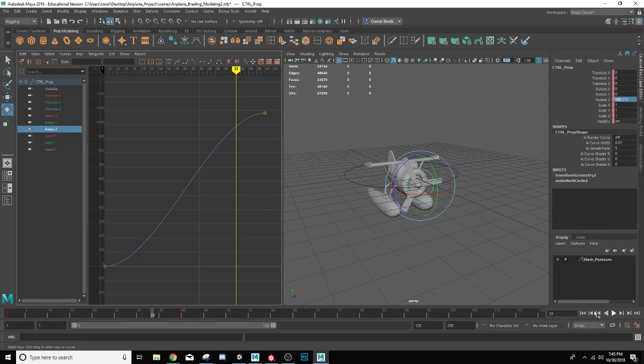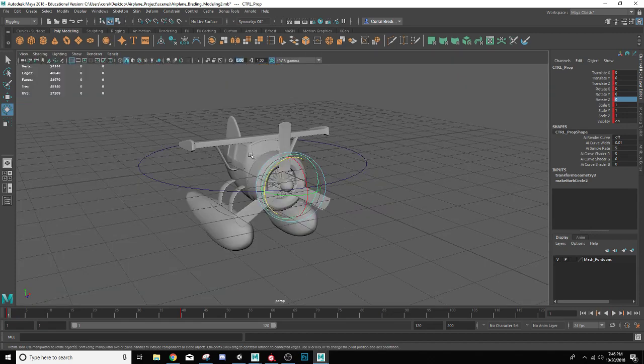Now the problem here is that while you're seeing the stutter with the blade as it's going, it's because right now mine does this whole ease in, ease out exponential type thing with the curve as well. So we want this to be linear. We don't want to have the ease in, ease out. So all I have to do is make the tangents on this linear. If I just go over here where it says linear tangents at the top, it'll make this entire attribute linear. Okay, so now it's all straight. So now when I press play, it just goes and goes and goes. Okay, that's good. All right, so this portion is ready to be animated.